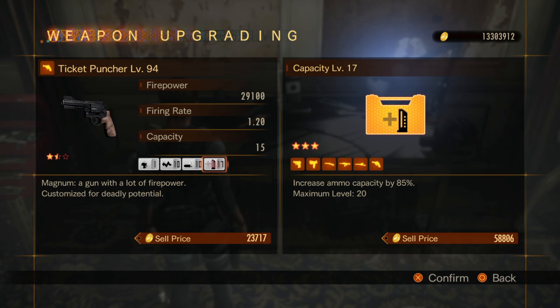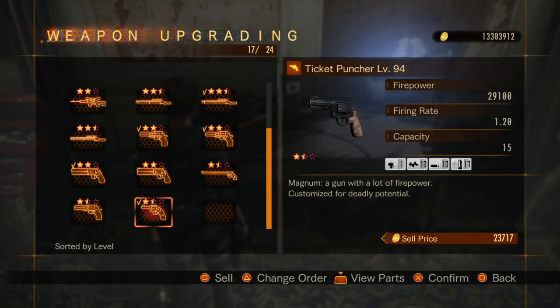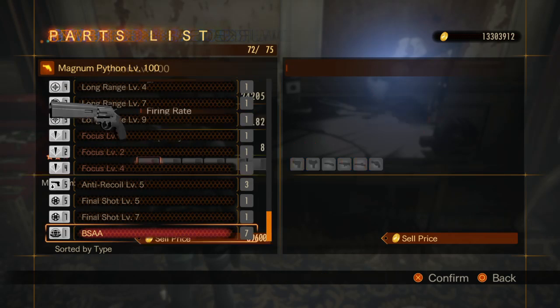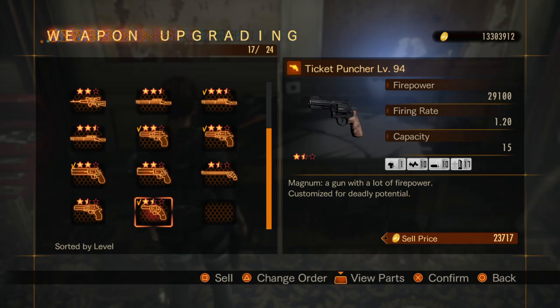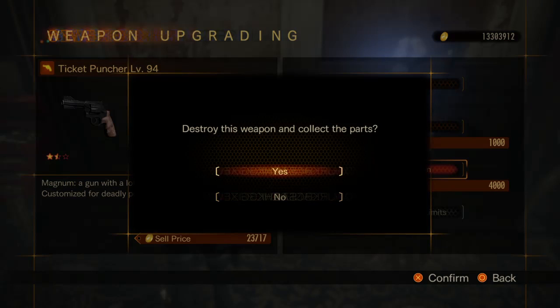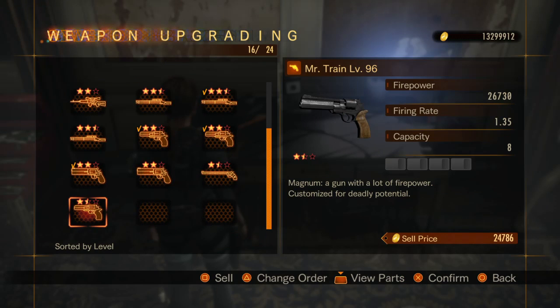The fifth is pretty much up to you, depending on what you want. You can do extend burn, long range, whatever to extend more power. Depending on your LRC, you can put whatever you want to help with that particular level. So yeah, that's the ticket puncher. Great gun. Do that.